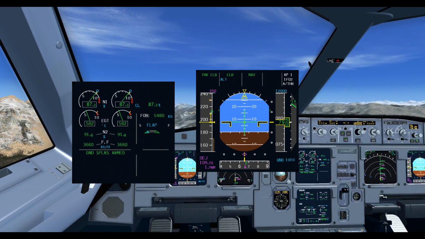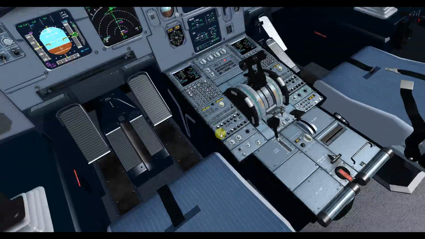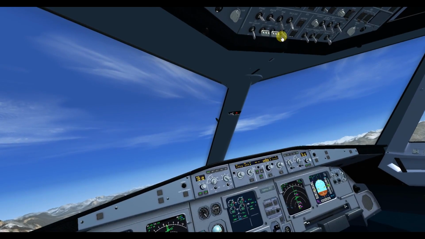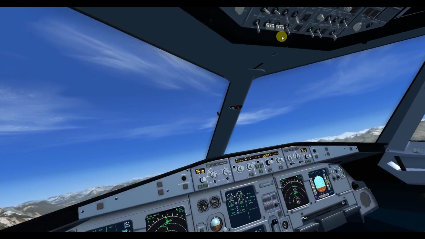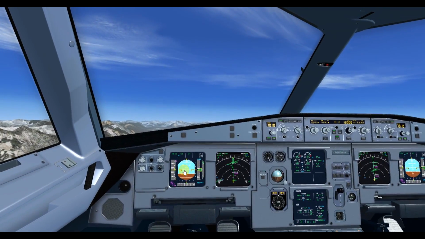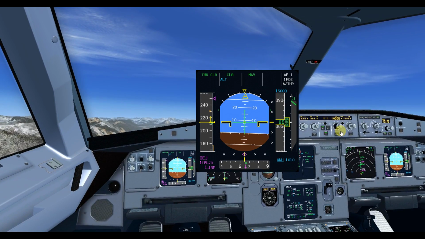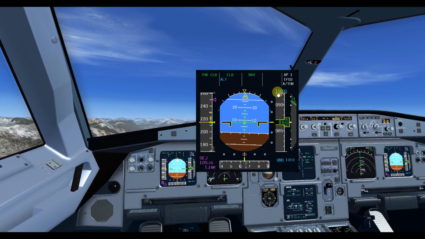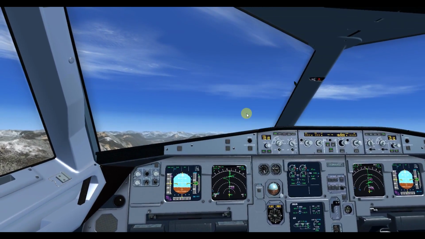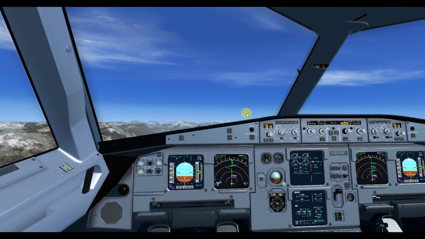Now when slats and flaps are up, let's disarm the ground spoilers and switch the nose lights and the runway turnoff lights off. Let's say we've received the clearance now to flight level 160, so we just dial it in here with the altitude rotary selector and check that 160 is armed in blue on the primary flight display.